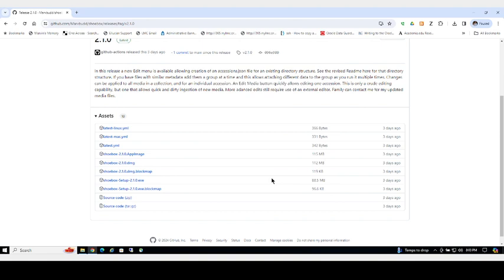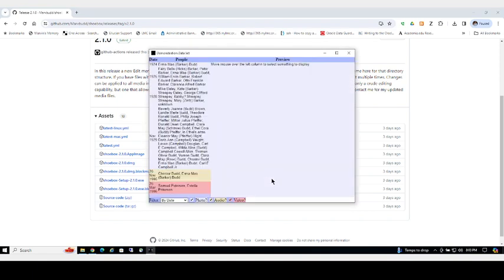Wait for it to extract the files and to install them. And the next thing I believe you'll see is the setup program with this icon for the application, and then it will actually start the application. This is what you should see.